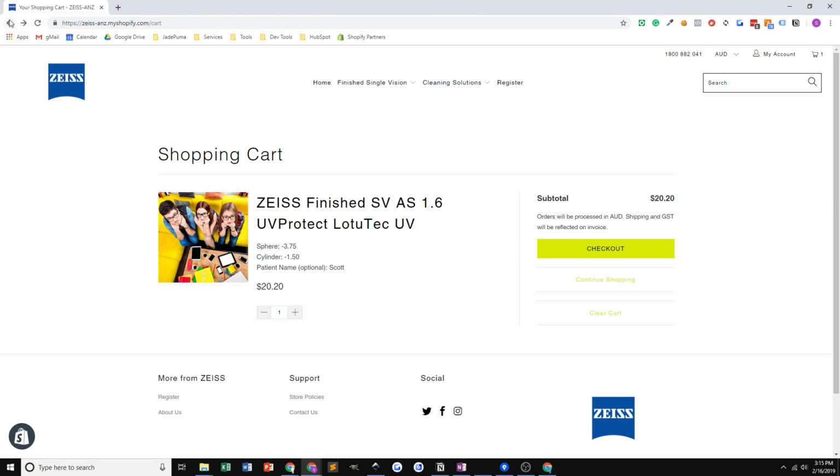A couple of other things we have in this store that are kind of fun is, the first one is Australian and New Zealand people are going to be coming to the store, so we also show the price in Australian dollars and New Zealand dollars. We're using the turbo theme here, and this is the built-in currency conversion in the turbo theme. This Shopify store, like most Shopify stores, only allows you to check out in one currency, so that's why we specify right here, regardless of what price they're showing it in, they'll be invoiced in Australian dollars.